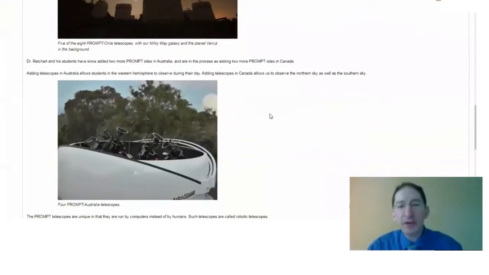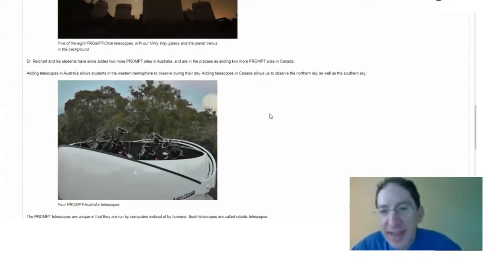If we scroll down, you can see our second biggest site. This is at the National Observatory of Australia, Siding Spring Observatory in Eastern Australia. We have a handful of telescopes there. Now, unfortunately, a few years ago, there was a lightning strike, and the strike damaged our mounts, and so this site is currently offline.